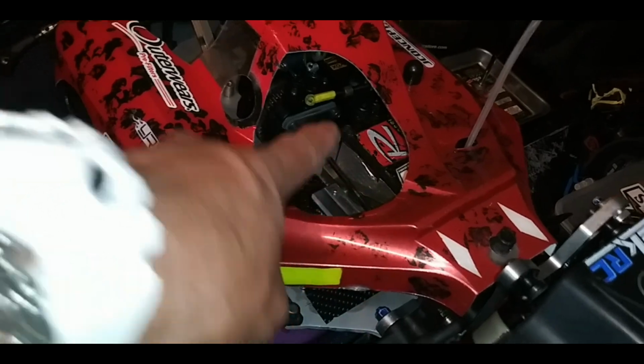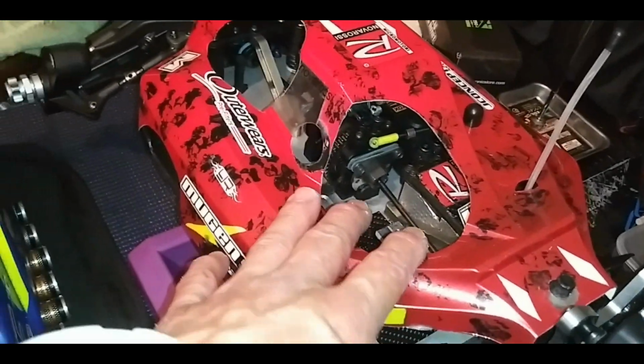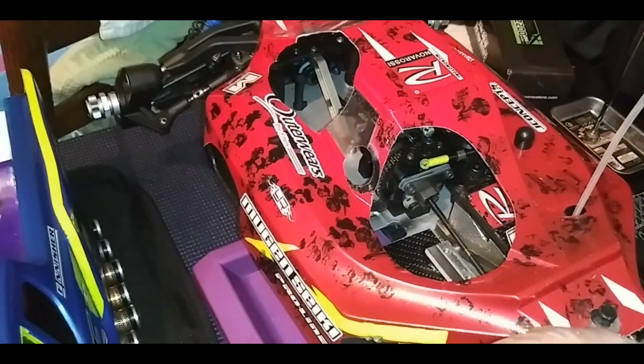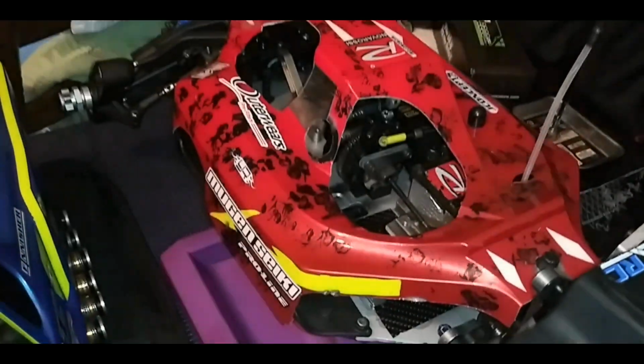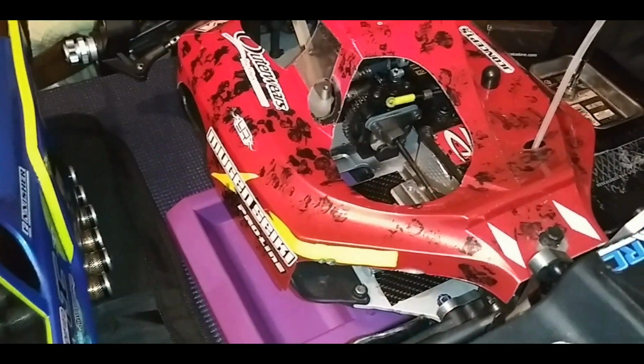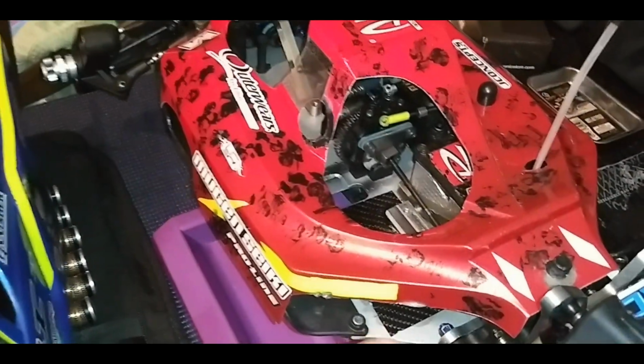This one here, no bueno. The mounts are coming out again. I'm just not going to run it anymore, and I'm just going to continue to search for a MBX5 Pro Spec, MBX5 buggy body chassis. I need a new one, man. I'm not going to run this one anymore. I just got tired of repairing it.